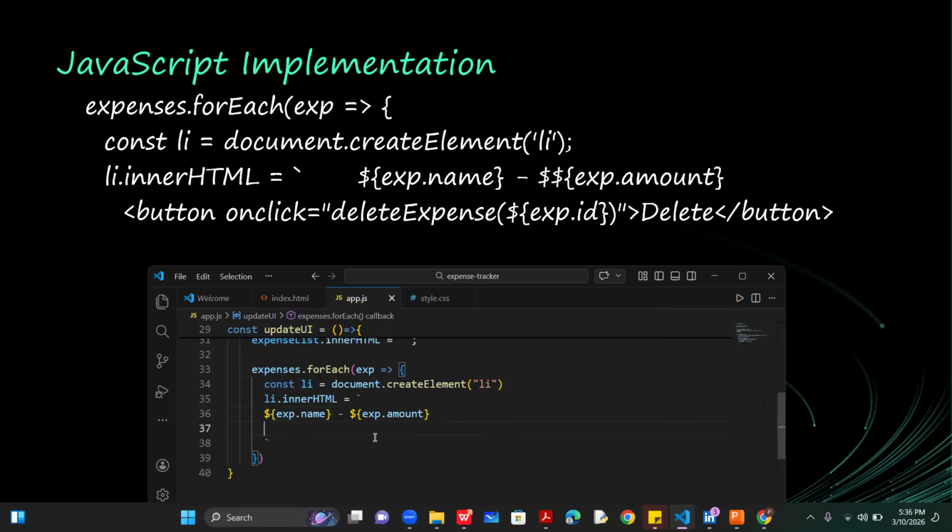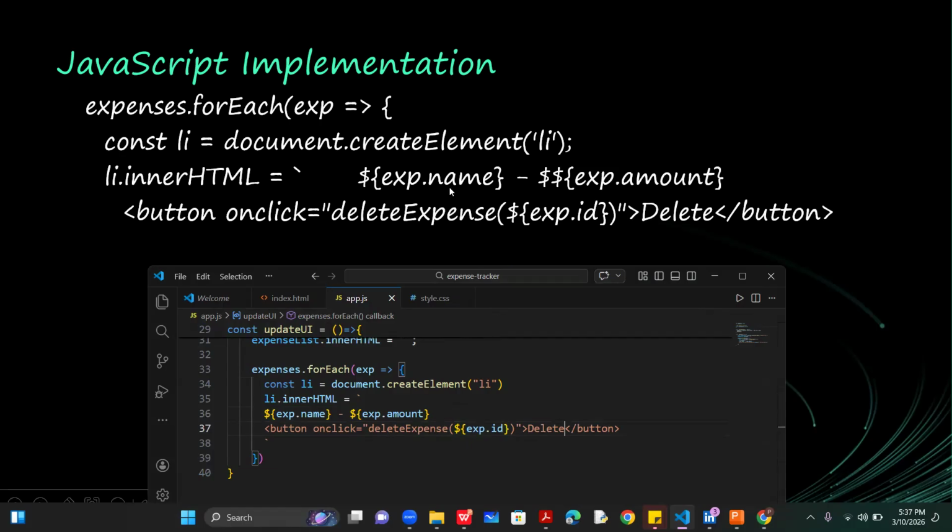Then I'm going to have a button. You can see we are really doing some stuff here. I'll have the button and I will have the onclick. This onClick is going to call the delete function that we just created, deleteExpense, and then we are going to pass in the ID, exp.id. Remember, it requires that. Then I'll close this, and I will call the button delete. So we have created a dynamic element here. It's crazy, right?